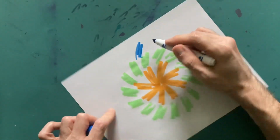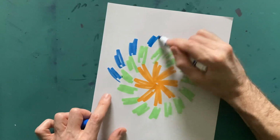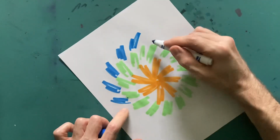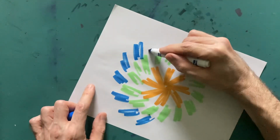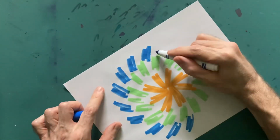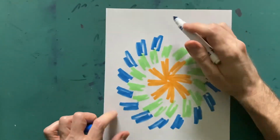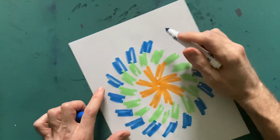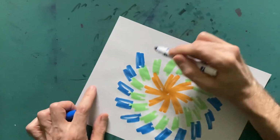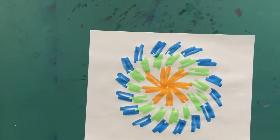We're going to keep swirling out, keep doing these shapes and just kind of keep swirling out. Now we're moving on with blue. I'll show you what this one looks like when we're done. I'm hoping that this whole drawing will cover my kitchen floor. Otherwise, I might have to take it outside. I didn't really want to lay it in the grass because if the drawings get wet, it's not good for this kind of ink.